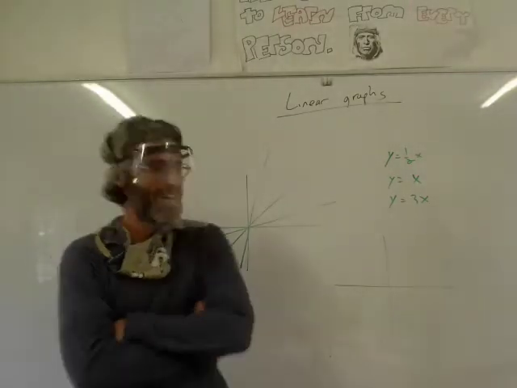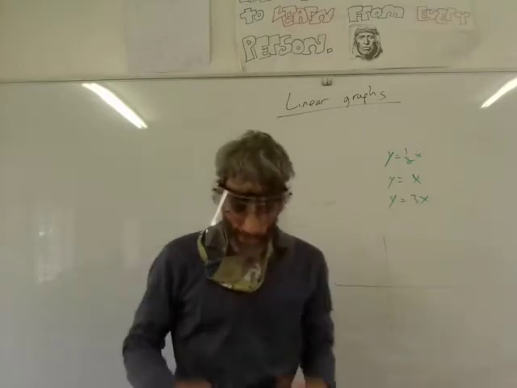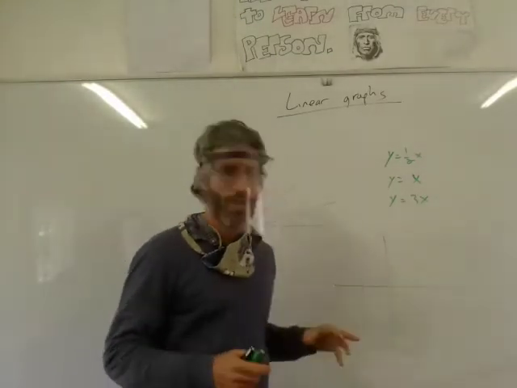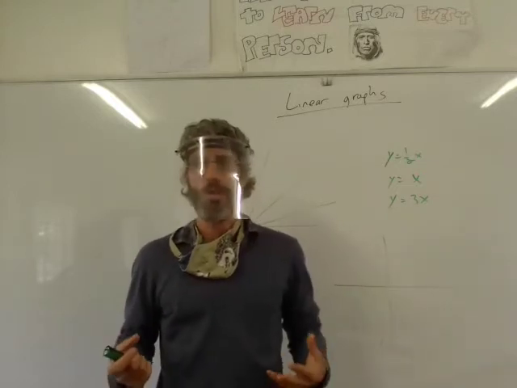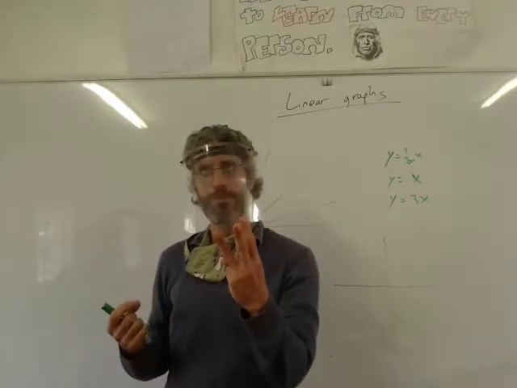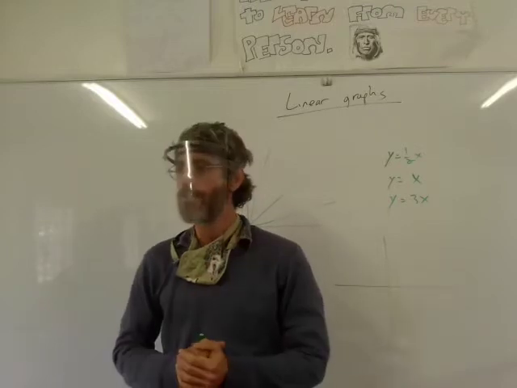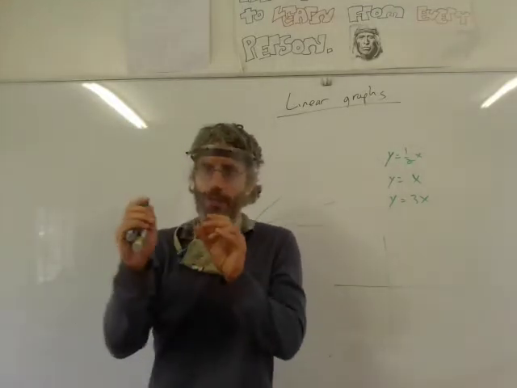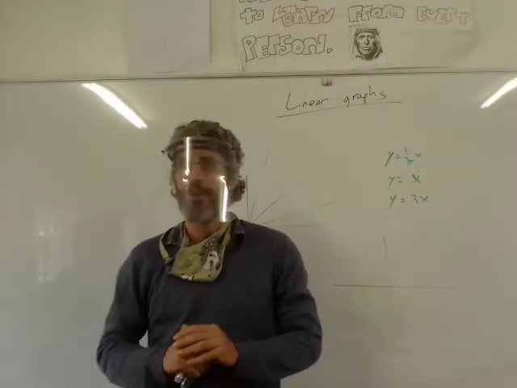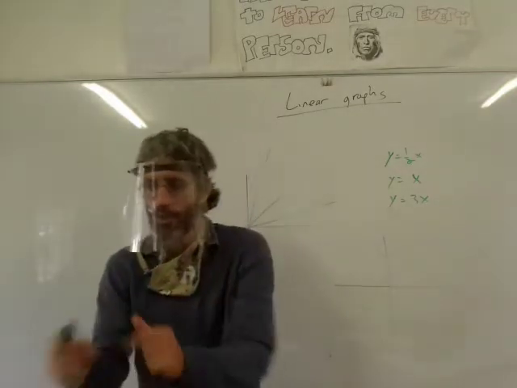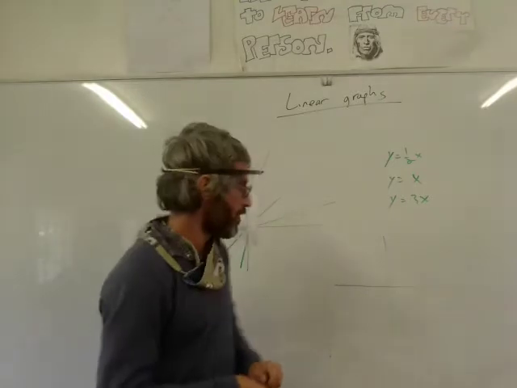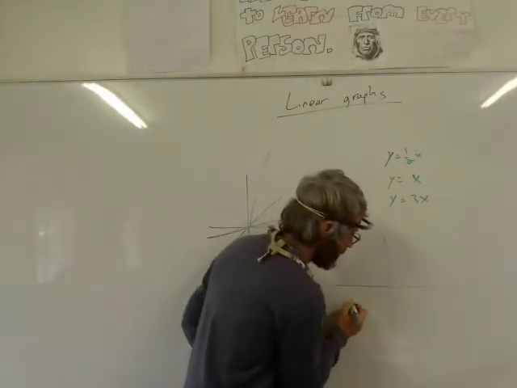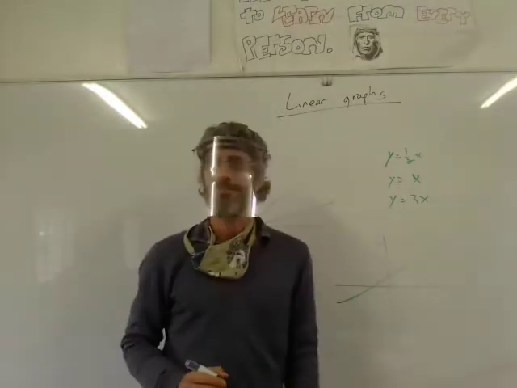Okay. Anyway, so guys, now we are really starting functions, and I want to give you a very quick introduction to what we're going to do here. We're basically going to look at four types of function, and we're going to learn how to read the graph and write down what the function is, and the other way around: give you a function and you'll be able to sketch it. So the first kind of function, which we're starting today, is the linear function, a straight line.